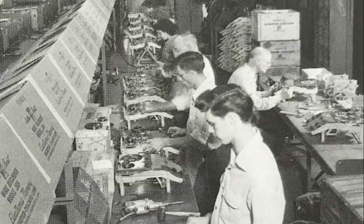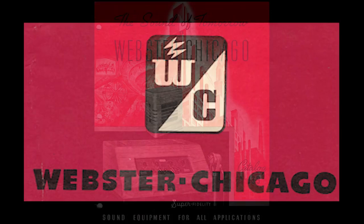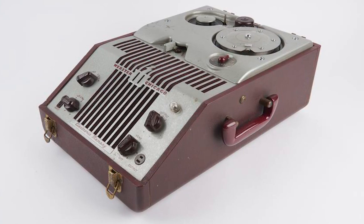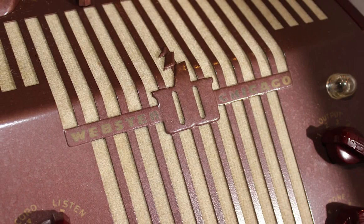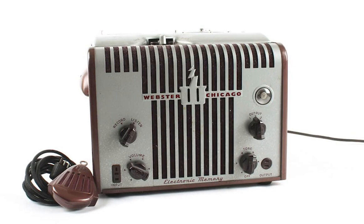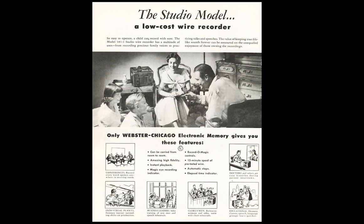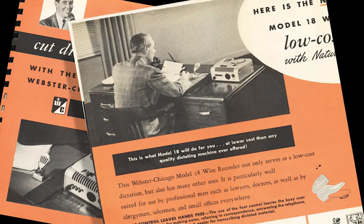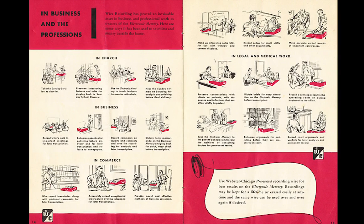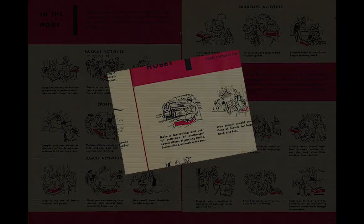The Webster Chicago brand was one of the top-selling wire recorders ever made, specializing in models for both office dictation and the private consumer market. The units produced very lifelike sound quality, especially in later high-end models where the cabinet and amplification circuits were redesigned for better frequency response. The production run lasted from about 1945 through the early 1950s. Webster Chicago built their wire recorders as the latest word in dictation machines — according to a sales brochure, it's a truly portable dictation machine usable in the office, at home, in a hotel room, in an automobile, or even beside a railroad track.